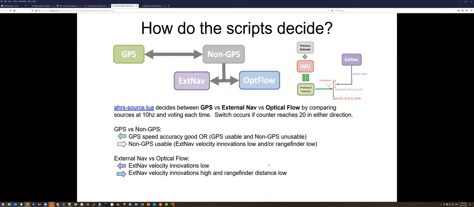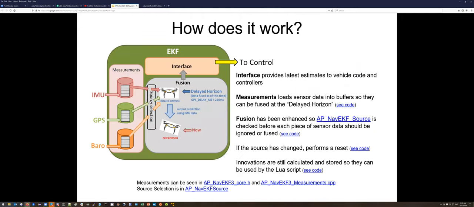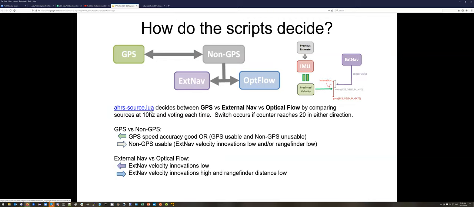Well, what you said about the rangefinder: what if you're out of range, like on a plane? Yeah. So in this script, if you're above that rangefinder threshold, it will not use the optical flow at all. It'll leave the source back on the GPS and try to use it. That doesn't mean that it's going to fuse bad GPS data though, because this whole change is really just turning the faucet on and off for this data to flow into the EKF. After that, the EKF will still do all of its regular checks on the data to make sure it's not too noisy, that the innovations aren't too high, and all those regular checks that it would normally do. It's just turning the faucet on and off. Is that cool? Yeah, I guess I'll look forward to playing with it.